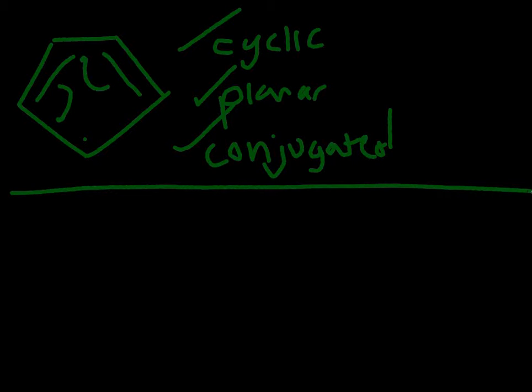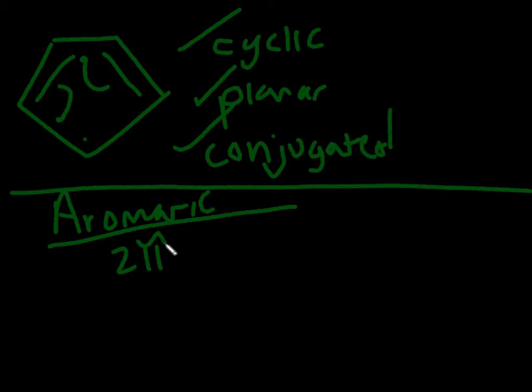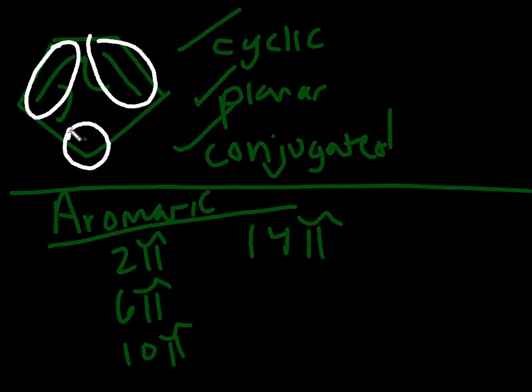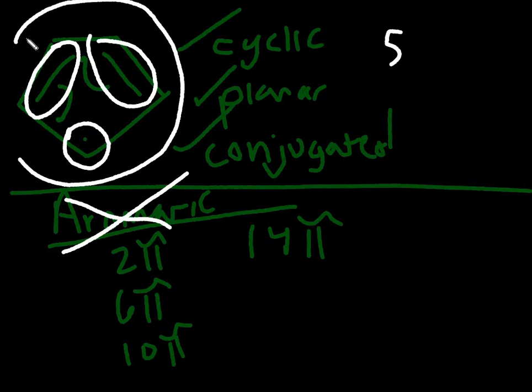Now, let's go to our little chart here, aromatic. And remember, if it isn't any of these numbers, that means it's not aromatic. It can be not aromatic or anti-aromatic. So how many electrons are there? Well, actually, let's do our little chart here first. 2, 6 pi, 10 pi, go to 14 pi electrons. So now, what do we have? We have 2, 4, and we have 1 electron here. So how many pi electrons do we have? We only have 5. So since there's 5, is that any of the numbers down here? We have 2, 6, 10, and 14. We don't have that number. So this compound cannot be aromatic.